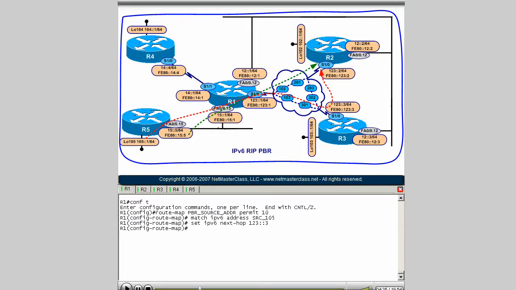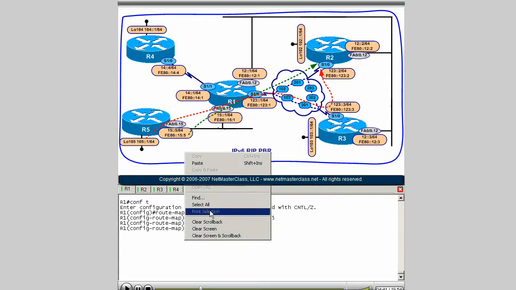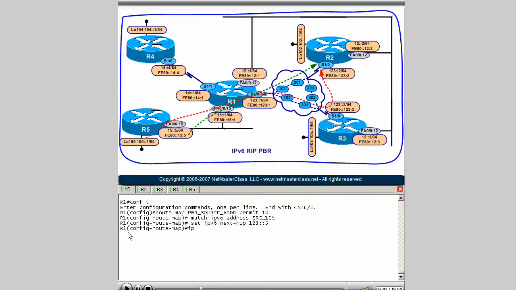So you can see that we are going to send traffic to R3 if it matches this particular source address. Speaking of the source address, by the way, let's go ahead and configure that now. The source address we know is going to be defined in an access list named source_105. So we'll go ahead and create that access list right now.